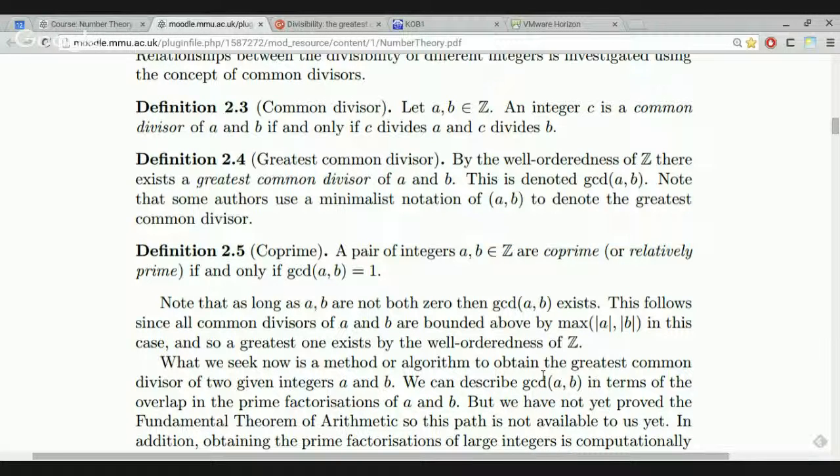It's the overlap, yeah. 2 times 7 squared, and this has a 2 in it, and it's got one 7 in it. So it's the overlap. That's true in general. That's something we'll be proving, once we've established the fundamental theorem of arithmetic that we referred to a while ago, that any integer factors uniquely into primes. So if there's a unique list of primes, we'll be able to establish that the greatest common divisor of any two numbers is just equal to the overlap, or the intersection, if you like, in the two prime factorizations.